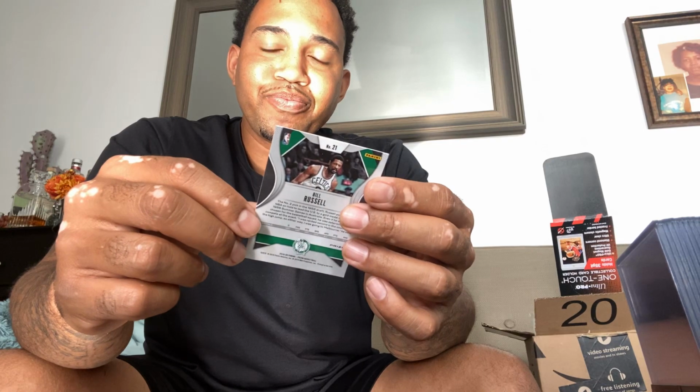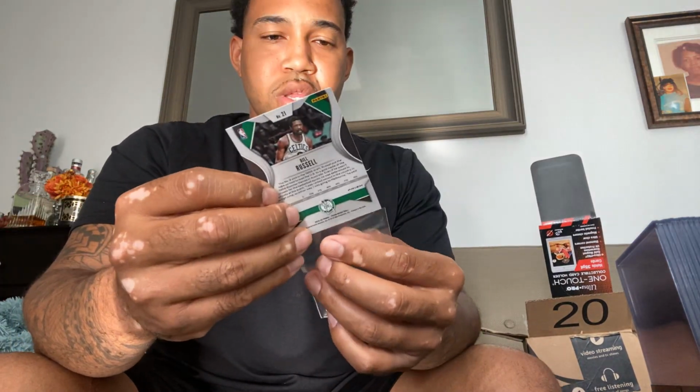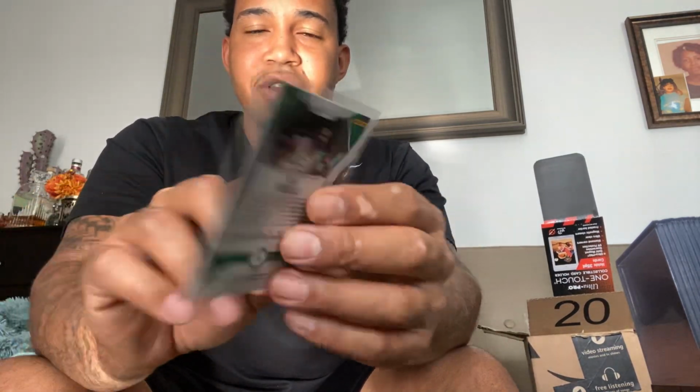Bill Russell. It's a really nice card of Bill Russell. Should at least put him in a sleeve. Although it's a base card. I mean, it's a red, white, and blue base card. Carson Edwards normal rookie card. We hit him a lot. We get a lot of Carson Edwards, so I'm really banking on Carson Edwards to become something great, you know. Hopefully, or I can get some of my, or more of my value back.